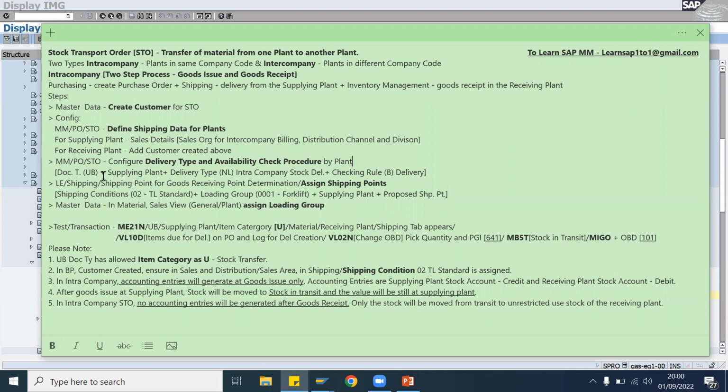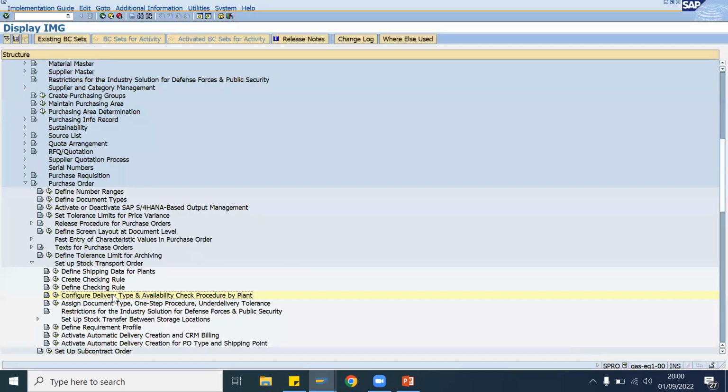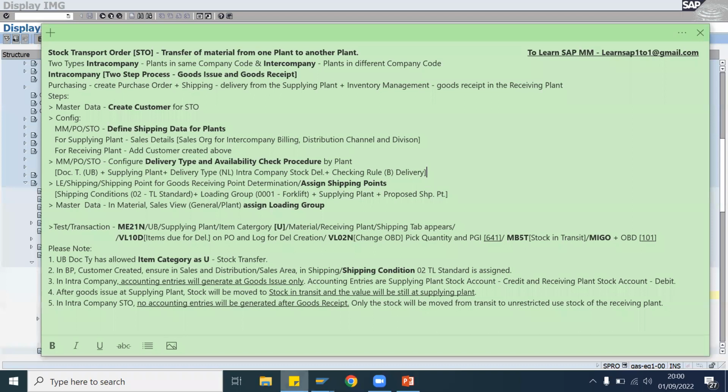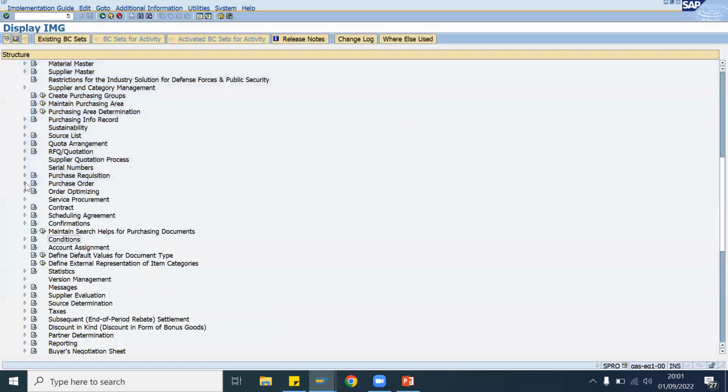In this, we have just checked that the document type is UB, supplying plant, delivery type NL, and then checking rule is B, that is for delivery, which we have just checked in this configuration. So the next one is the shipping, that is LE. So we will go this time into logistics execution.